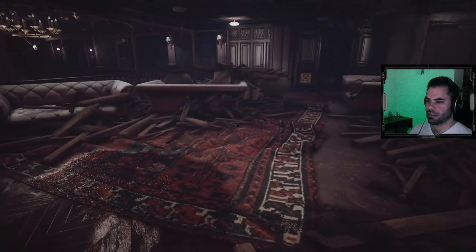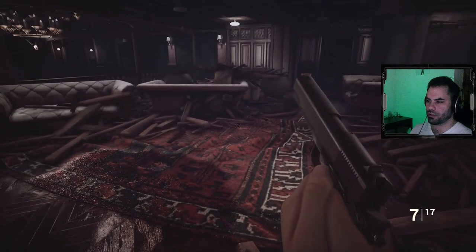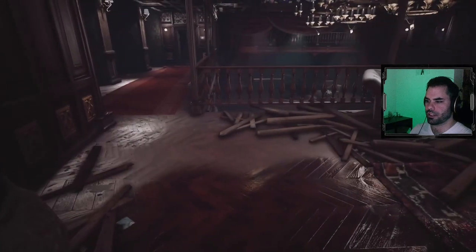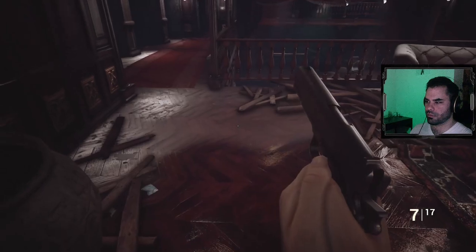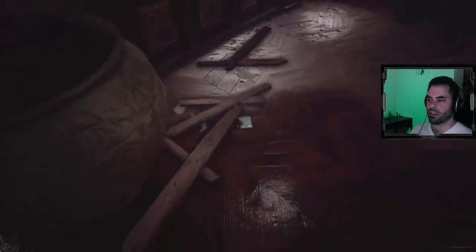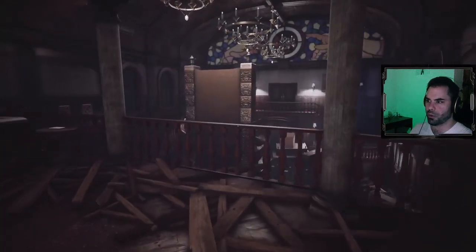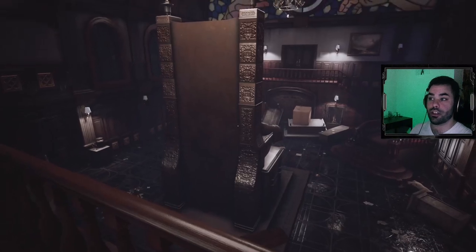So one is camera, two is pistol. There you go. If I scroll, it's only the pistol, so that's good. Whenever there's combat, I'll just pull the pistol, but I'm not gonna go with the pistol all the time. Yo, what is this place? That's a huge throne.